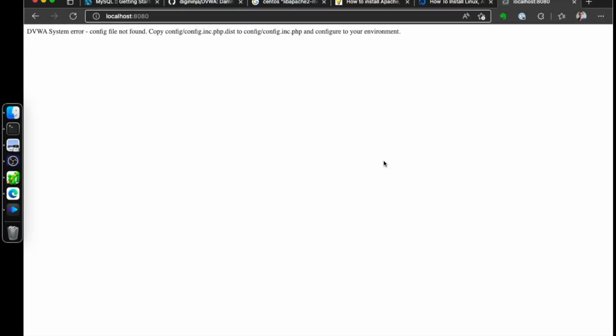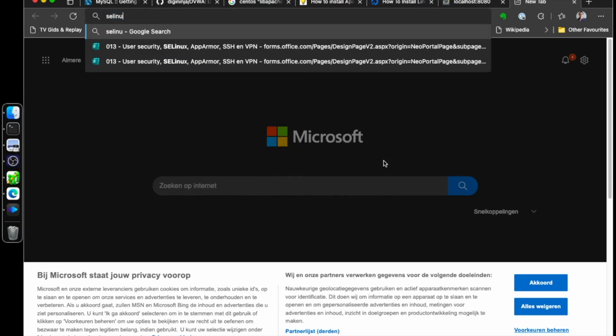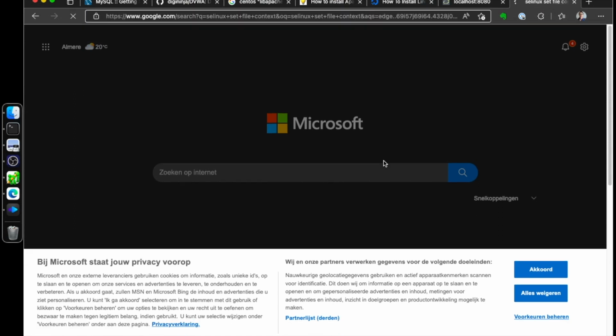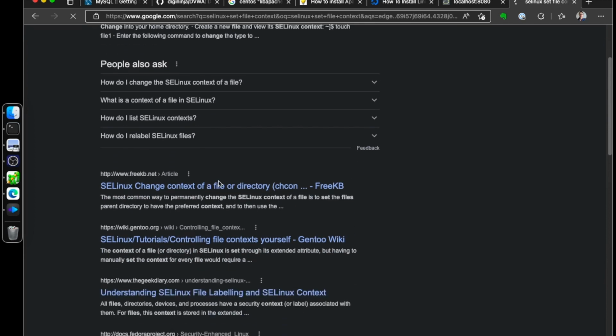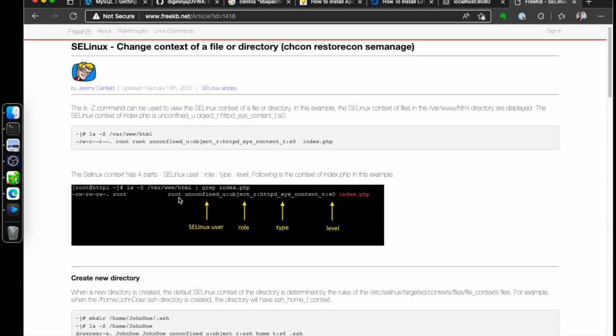So back to the Googles, because of course I don't remember that stuff off the top of my head either. SELinux set file context. Change context of a file or directory. Right, that's chcon for change context. There we go.